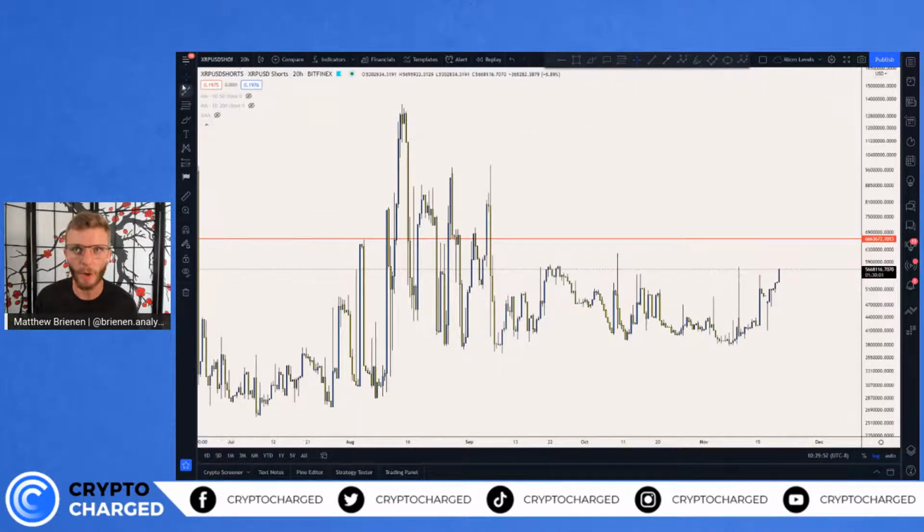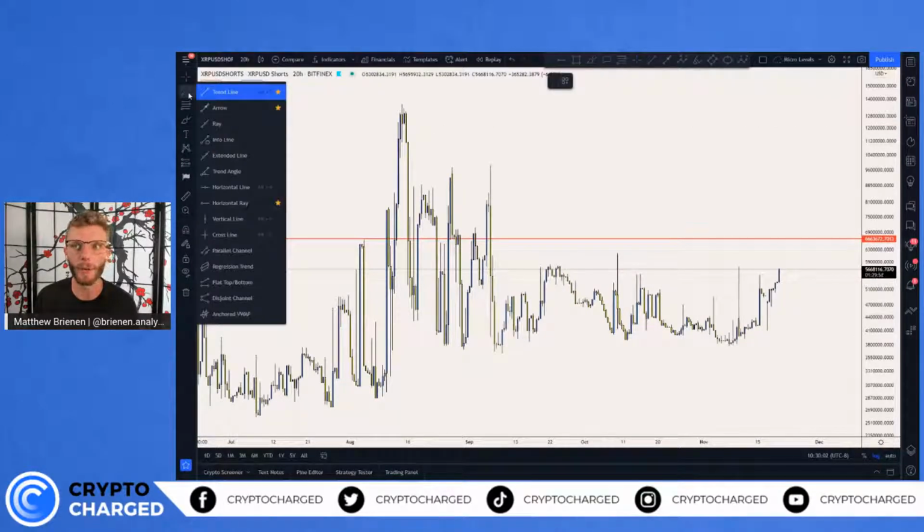So all these tools are on the left side. When you click on one of these tools, there's going to be a drop down. You're going to have other tools that are available. If you really like using a tool like a trend line, for example, you'd be able to click this star and it will add it to your favorites tab. So that's what this is up here. This is your favorites tab. So instead of having to click through this sidebar every time you want to get to a tool that you use all the time, you can go ahead and star it right here.